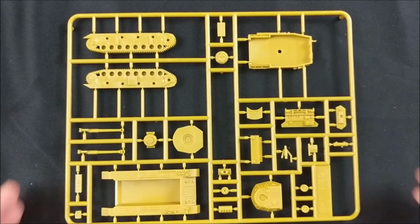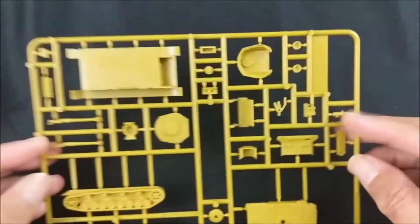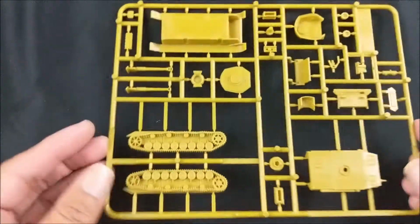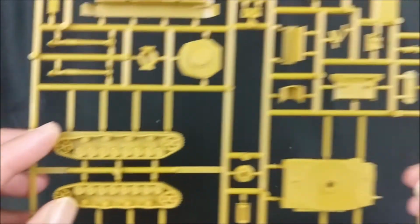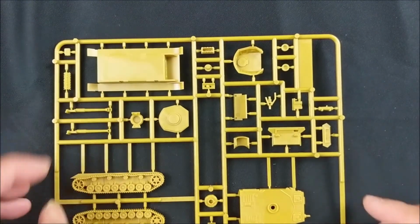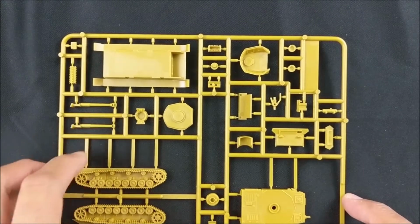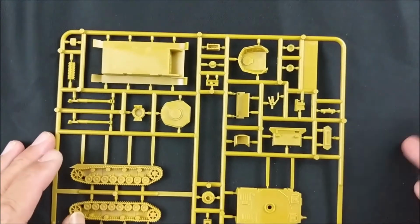So this is the Panzer IV sprue. I like that everything fits on one sprue for this. Tracks are very nicely detailed. You have your bottom hull, top of the hull, 2 different versions of the cannon, the cupola, and all that stuff.